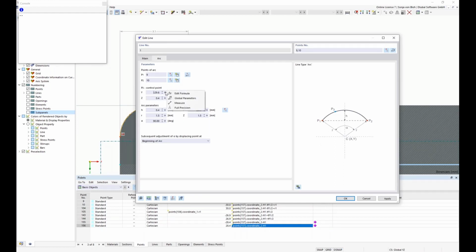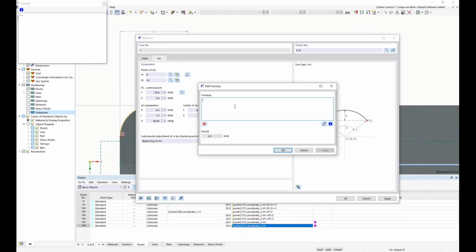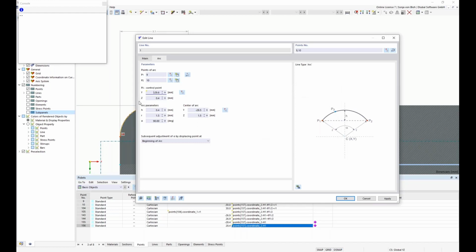For this, I open the Edit Formula window of the y-coordinate of my control point, and here it's points 9, coordinate 1, minus R1 divided by square root of 2. I copy this formula, click on OK. Then I have to define the Z coordinate.